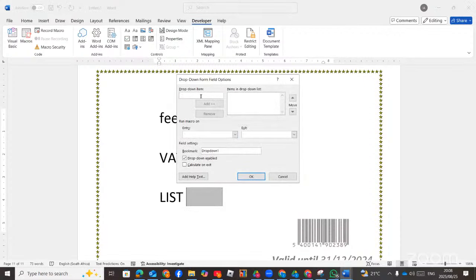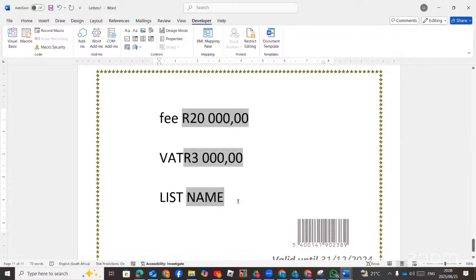Let's say we have different lists, like name, you press enter, age, maybe the list that is given to you, you type each of them and then you choose enter. So this is all about the developer control form.